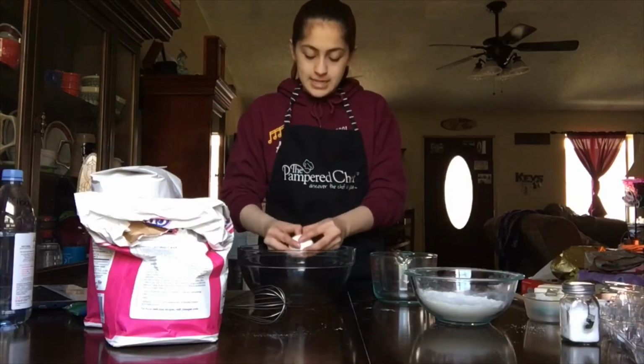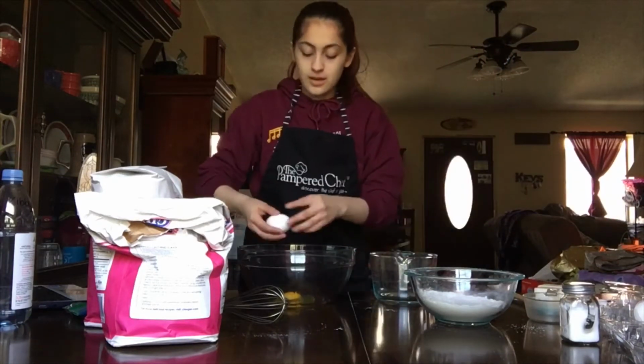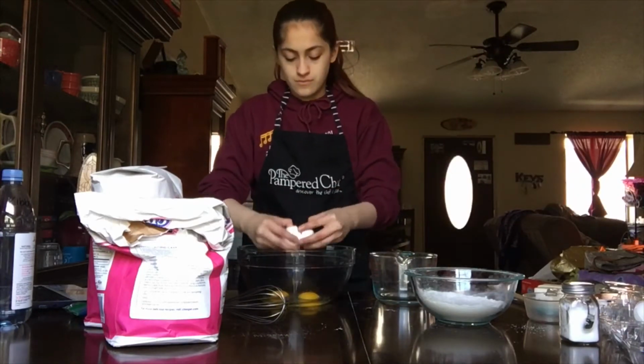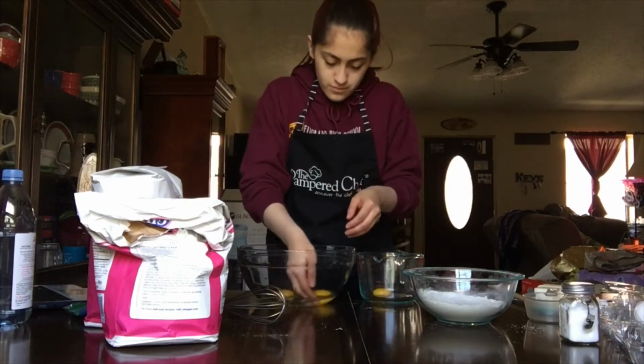So after that long activity, I moved on to the wet ingredients, and the recipe called for 3 eggs, and it told me to separate the whites from the yolks, so that's just what I'm doing right now, and I'm using clean hands, obviously, and I'm just separating them.